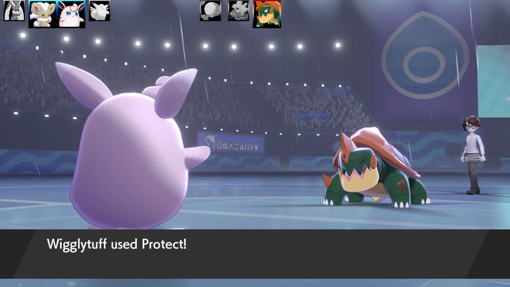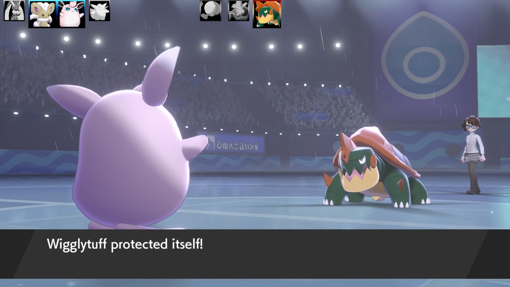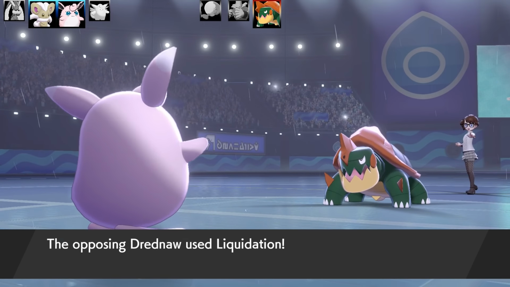So first things first, into Wigglytuff, I've got to stall this rain out. That's my number one thing. So going for Protect, because you've got to use Protect. Now, here comes the Liquidation. I blocked that.